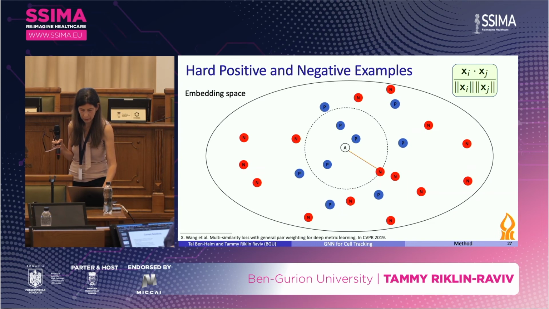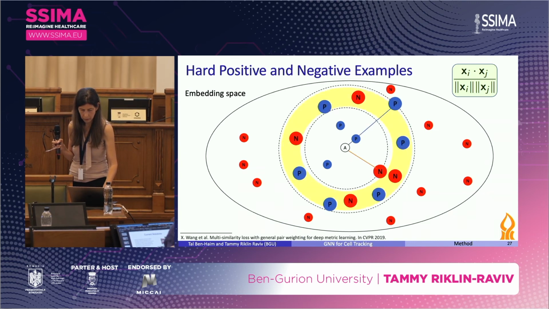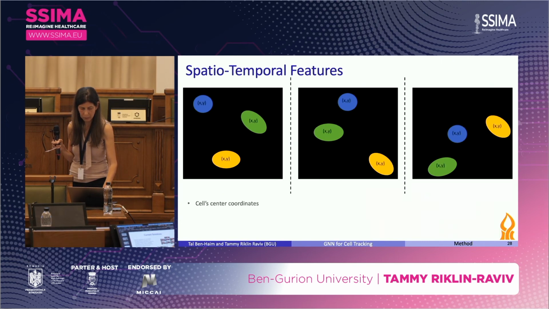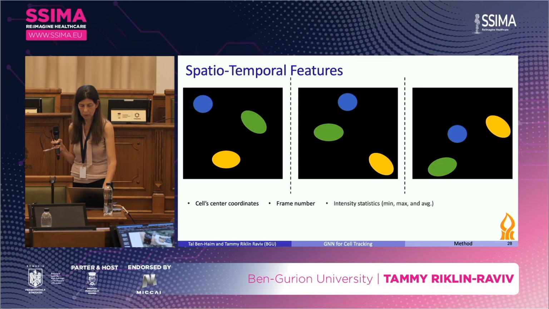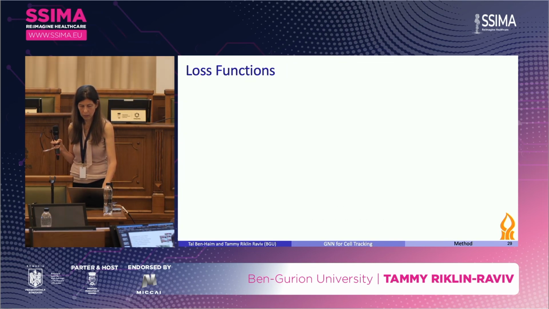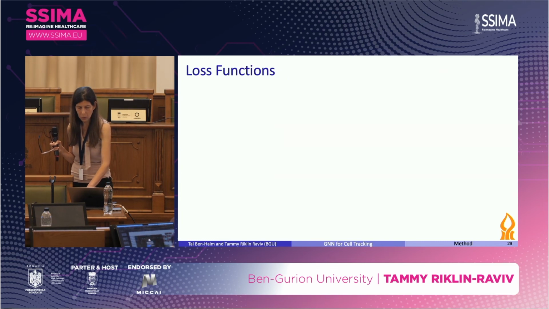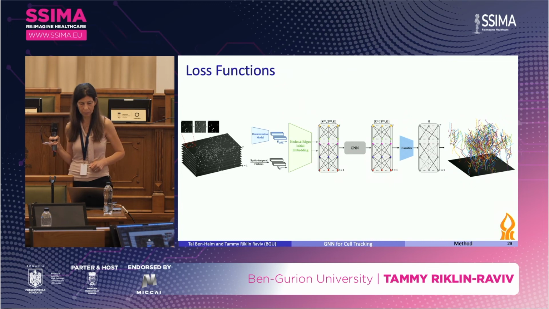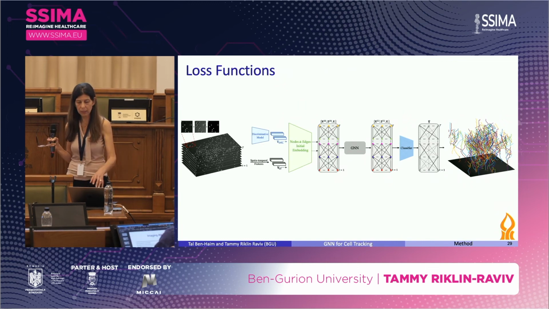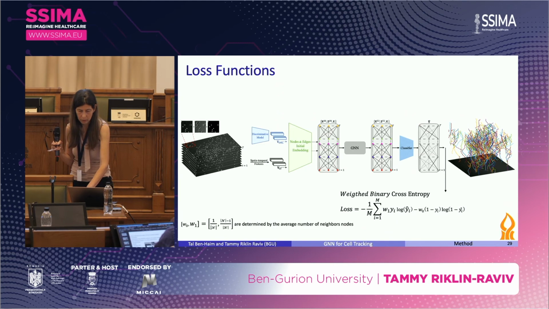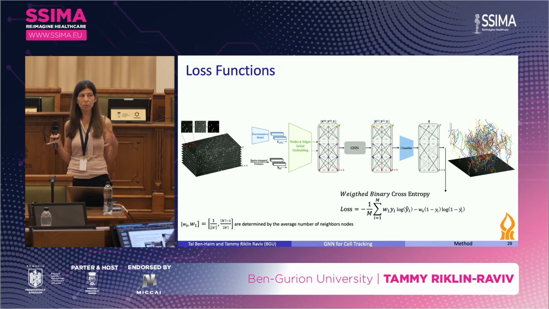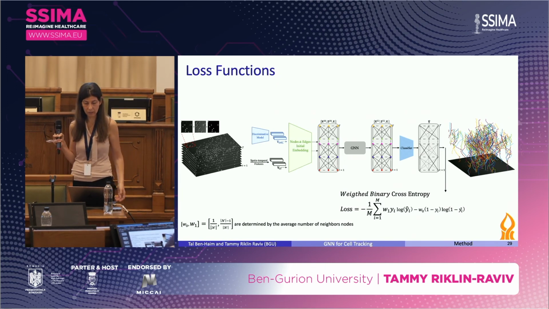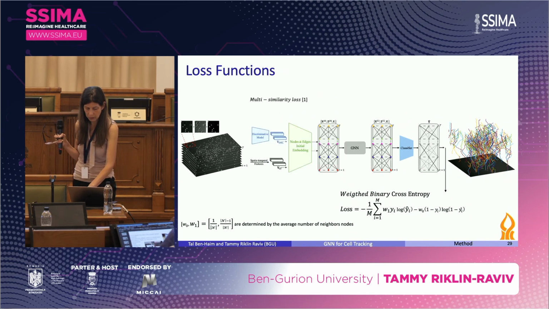So we do deep metric learning using this idea. We add to these spatiotemporal features. And we use both spatiotemporal features and deep metric learning feature in order to build a vector of features for each edge and node. Now, what about our loss function? The system is trained end-to-end. So we have a weighted binary cross entropy because there is some imbalance, okay? There are more non-active edges than active edges. And we have the deep metric learning loss.